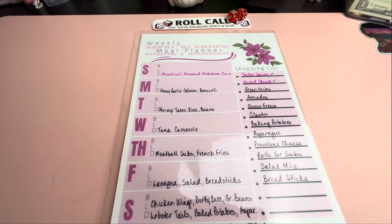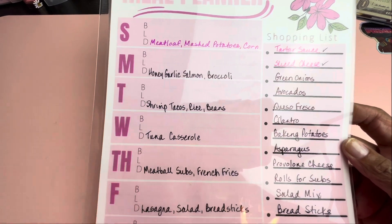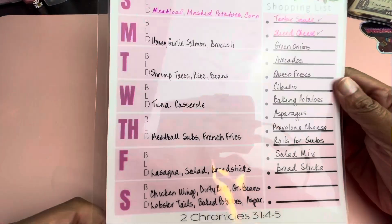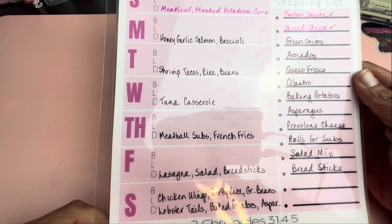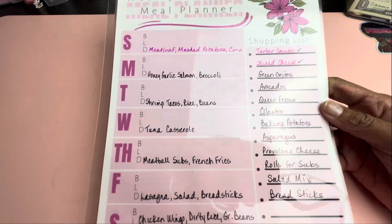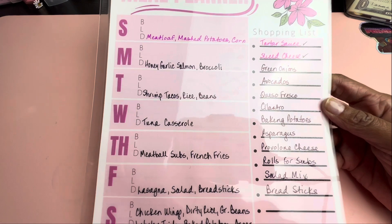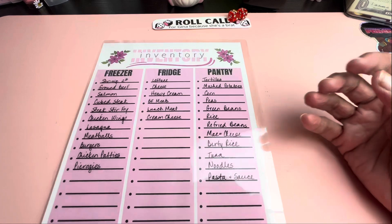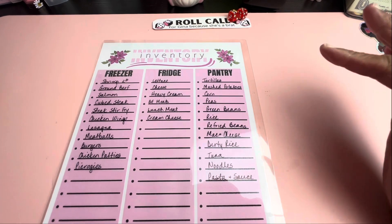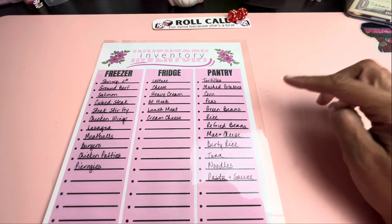This is on my Etsy shop — I have a full budget kit that includes this, but I did make a listing of just this item: the inventory along with the actual meal plan. You can get just these two sheets of paper. It is a printable, so you can print it off, laminate it, and just erase it. If you don't have a printer or a laminator I can do it for you, but you have to notate that because there is a print, laminate, and ship fee listed on Etsy. Hopefully next week I'm going to have some new items added to the shop — major major key — so be on the lookout.